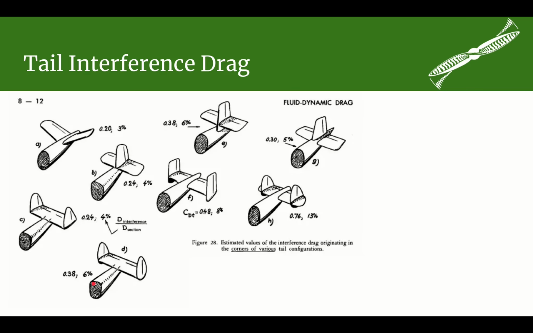And then let's go look at the absolute worst one, and that's this one over here. So we have 4 sharp interference drags over here, another 4 over here, that's 8, and then another 4 here with the fuselage. So that's 12 intersections. So this is really the worst thing to do. So I would avoid this arrangement at all costs if you can.